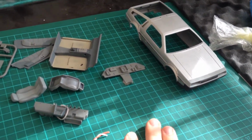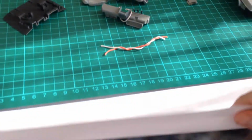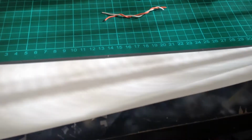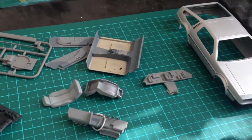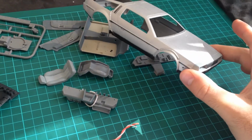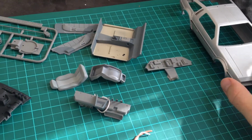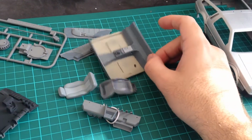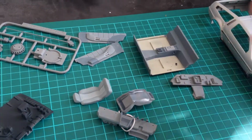And as you can see, I got a nice new mat to make the videos look a little bit tidier and make my workbench a little tidier, because that's my table, it's just getting ridiculous. I think I've pretty much covered everything else here. I've got the body here, which is well on its way. We'll get that dashboard done and then move on to completely finishing the interior, and we'll see how that goes.